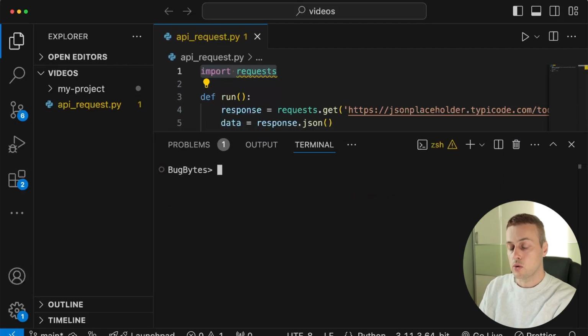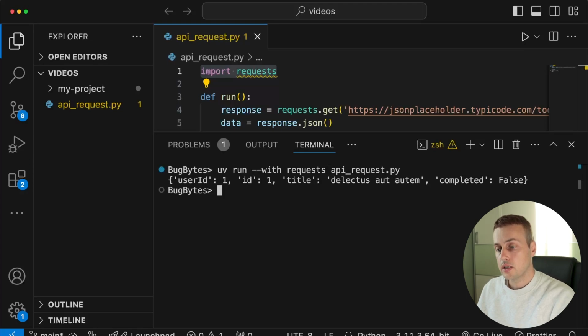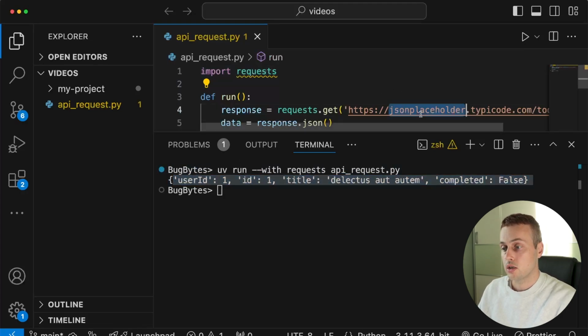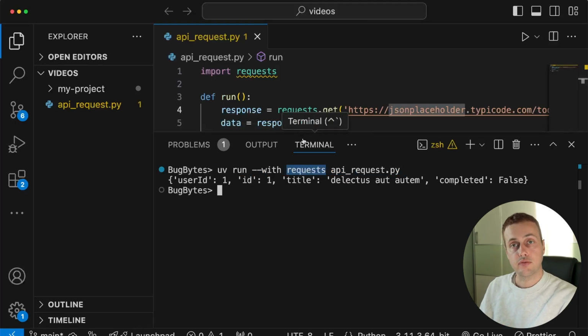So what I'm going to do is clear the terminal, and let's bring back the command that we did run before. If we run 𝗬𝗑run and then pass --with, we can specify any third-party dependencies that we need for this command. So I'm going to pass requests into that option. And then when we run the command, you can see that we get back the response here containing the JSON from this URL here. So basically when we run this command with the third-party dependencies passed in using the with option, 𝗬𝗑 is then going to install the requests package and it's going to use that for the script.